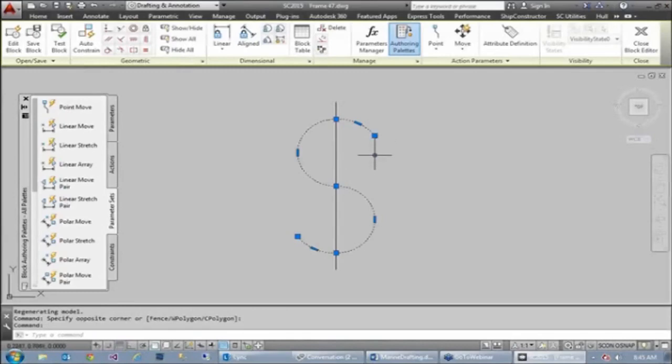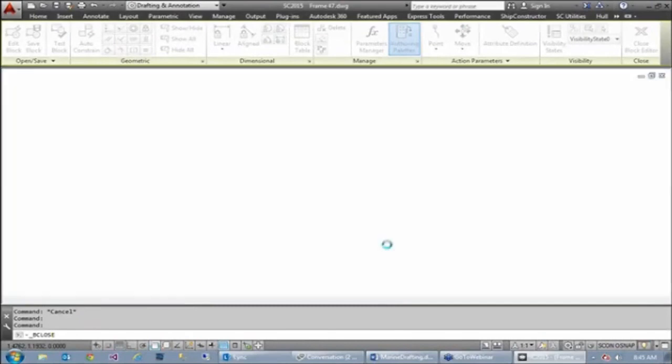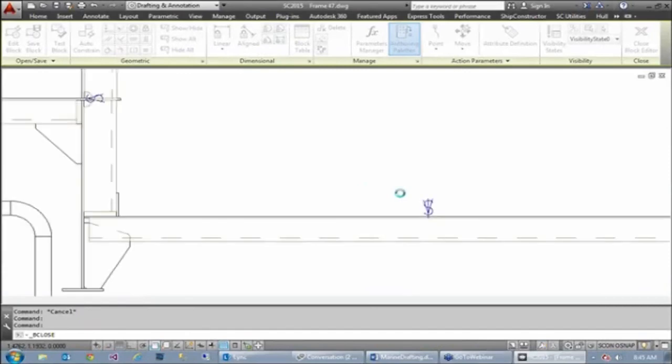So I'm just going to draw another set of lines. And now you'll see that all the weld symbols look like this. Again, you have the choice over the size based off of either that, or there's also a sizing option in the settings. So now you can see it's updated.